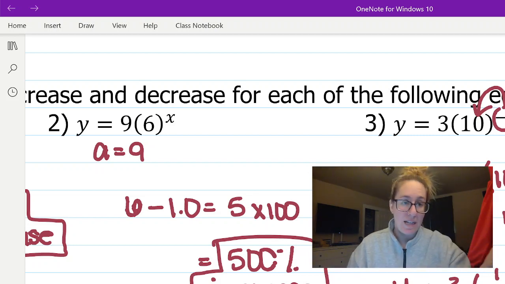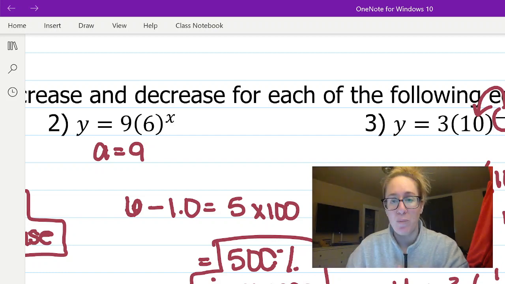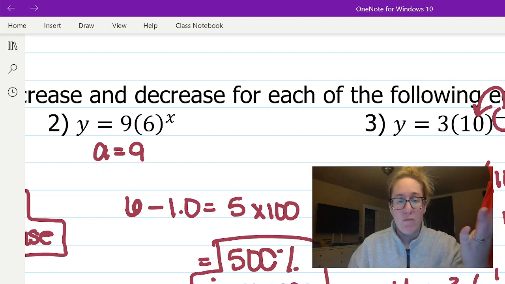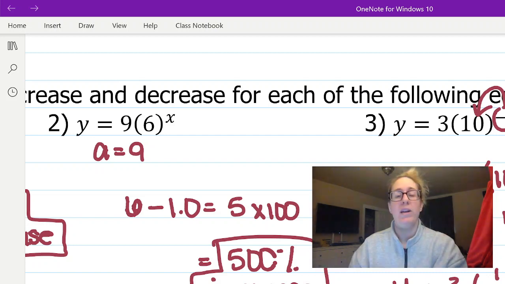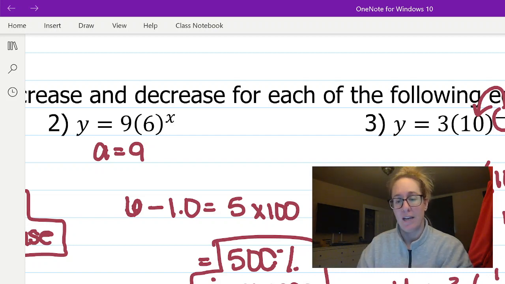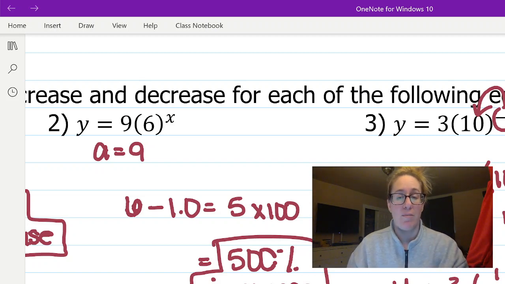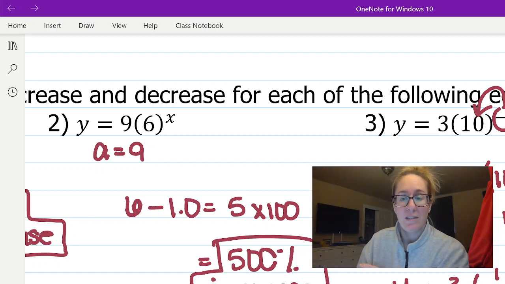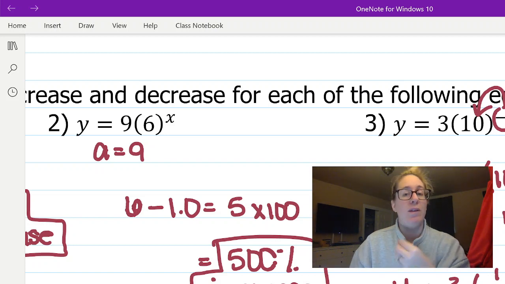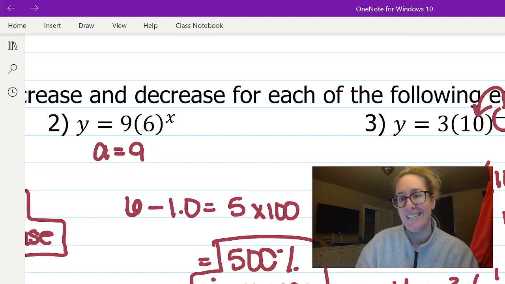Cool. All right, so that's how you can figure out your percent increase and decrease when you are given an equation. You may have to use exponent properties like we did on number 3. Big things to remember are if you're above 1.0, it's an increase. You need to subtract 1.0 from your base number and then multiply that by 100 to get your percent increase. If you're dealing with a base that's below 1.0, it is a decrease. To find it, you take 1.0, subtract away your base number, take that value, like we did in number 3, where we ended up with 0.99, multiply it by 100, and then you have your percent decrease.